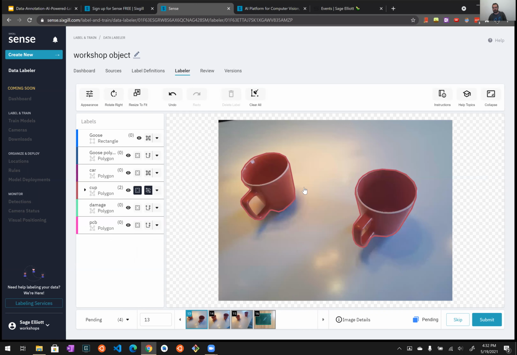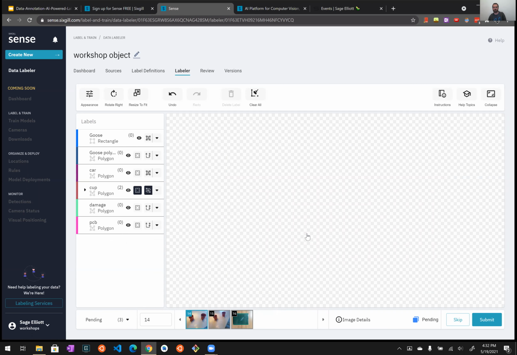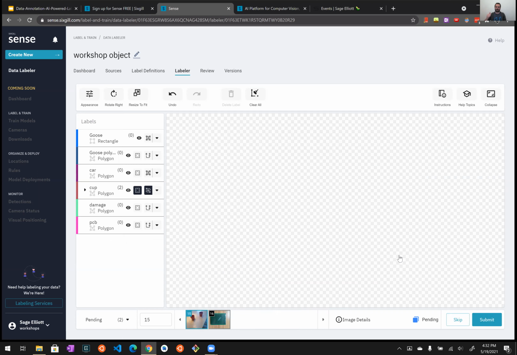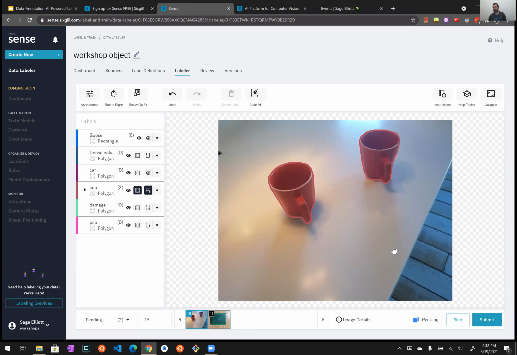And so it's, again, only a slightly different angle because it's like a sequential video. Do it again. You'll see that we're moving angles on these cups, moving away from them, and it's still applying the correct labels to them, which is awesome. So again, I only had to label them on the first frame, and I was able to use Smart Polygon in this case. So that only took a couple seconds. And then I'm really just hitting submit and QAing everything here.